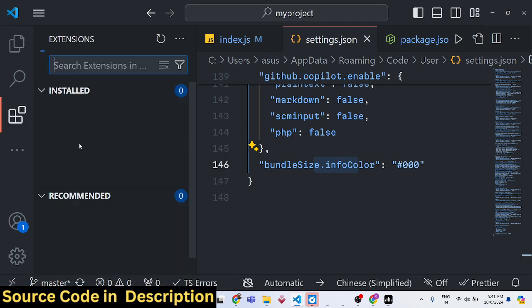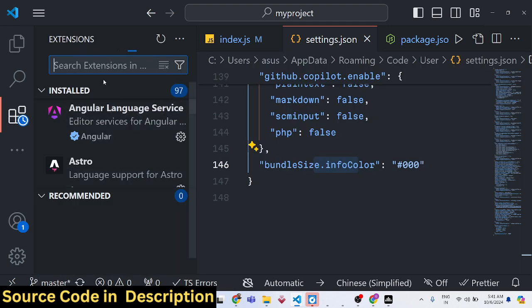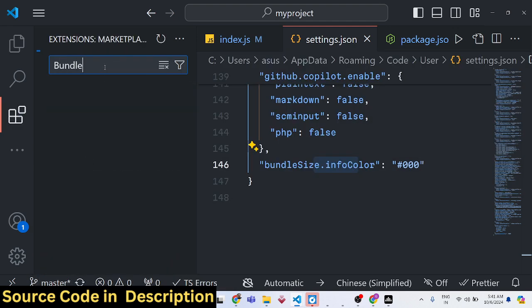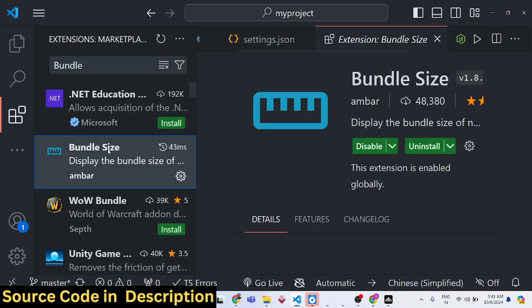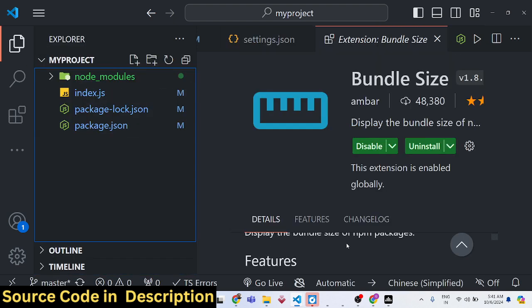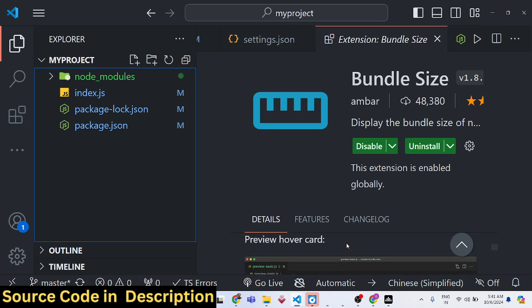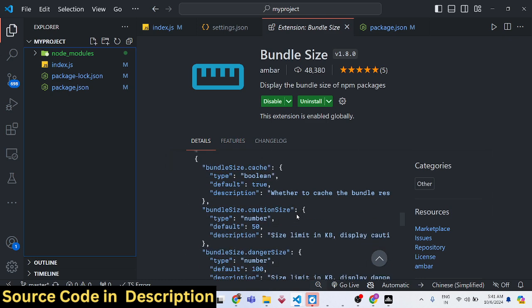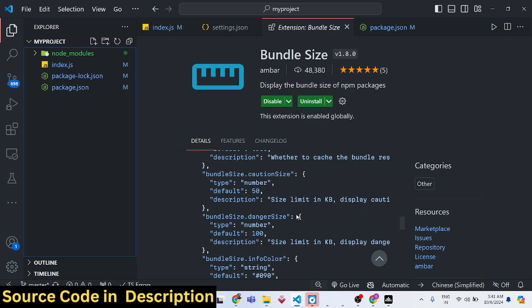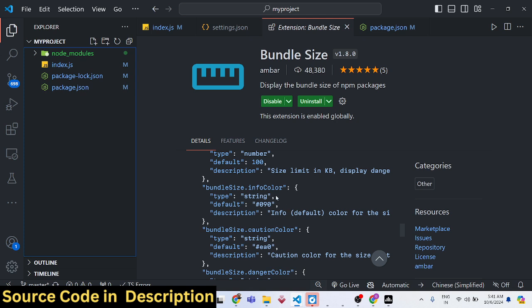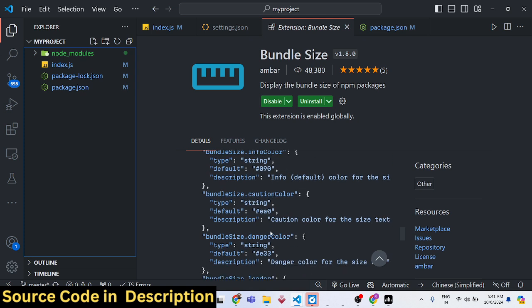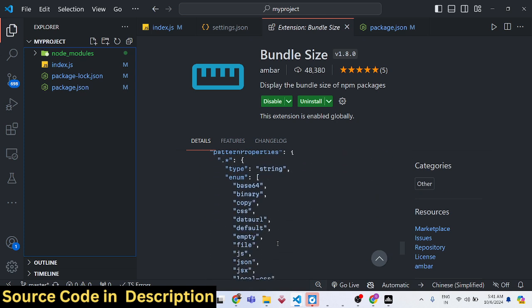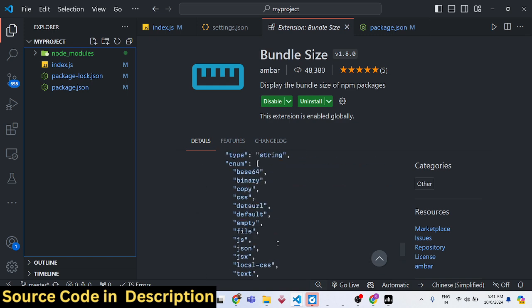In this way, guys, you can change individual settings as well. Just search for that package, bundle size. Info color, caution color, danger color, loader, all these settings are there.